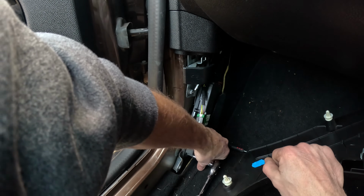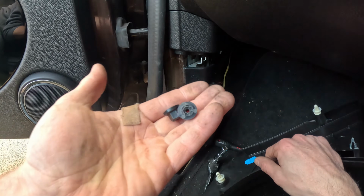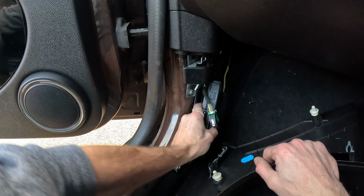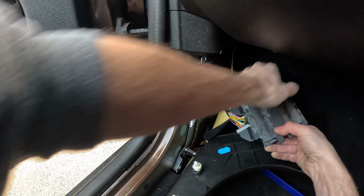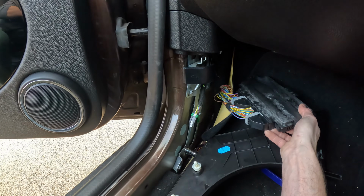I'm just getting it to near where it's going to pop off and hold it with my fingers. So put those to one side. I'm going to put those in the cup compartment so I don't lose them. And then hopefully it should pull away a little bit, which it does. And then that gives me access to the rear plugs, which you'll see are exactly the same process.